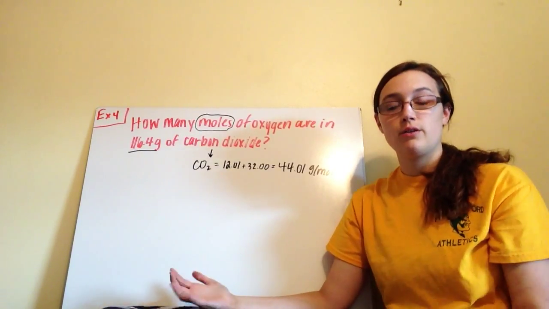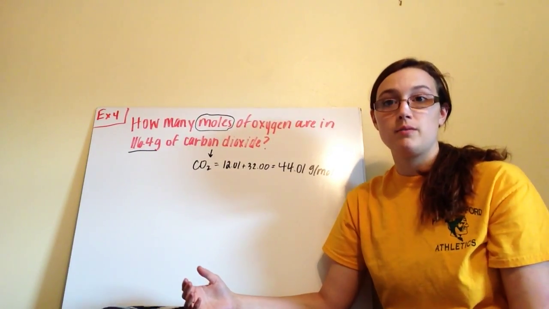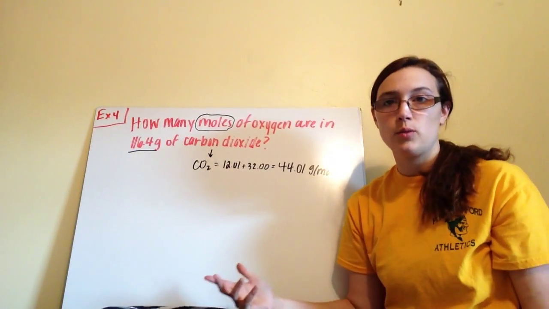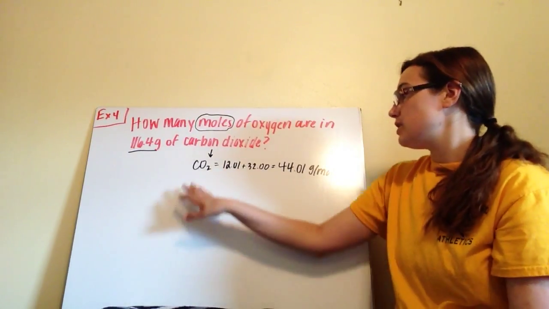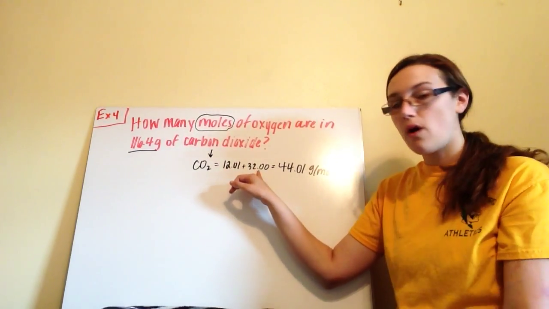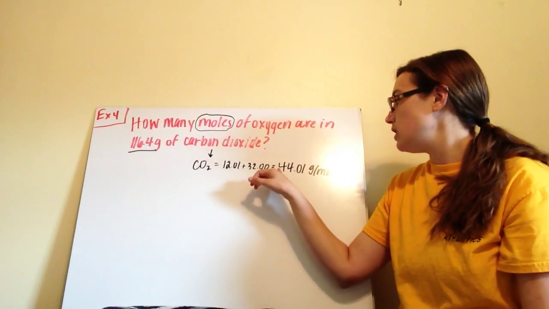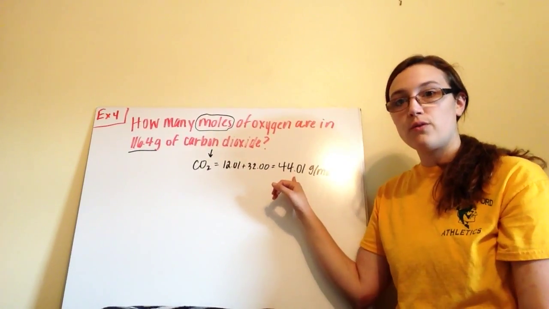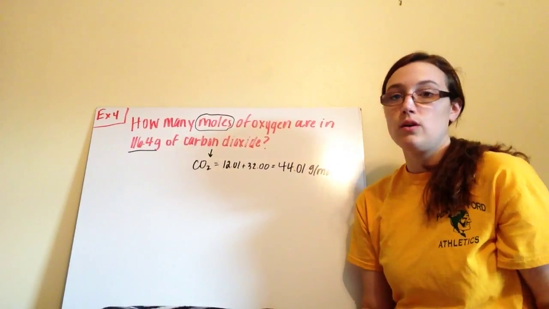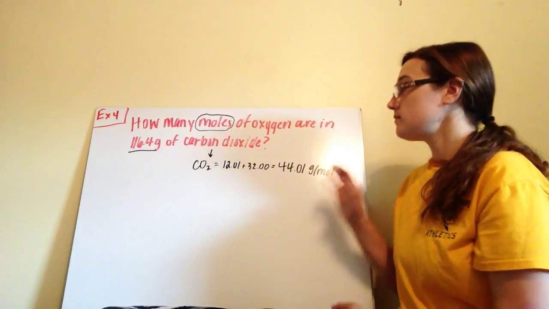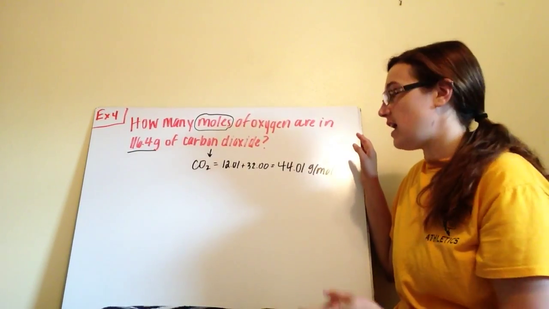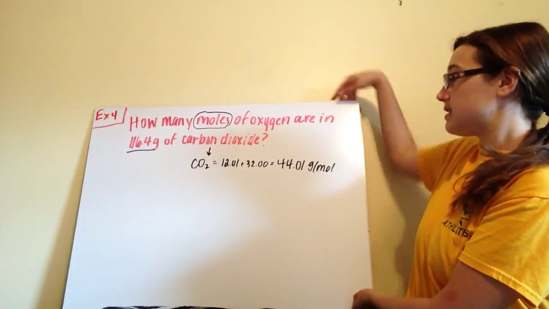Now, when you're given grams, first find the molar mass. Right? Before you even set up dimensional analysis, find the molar mass. That's going to help you. So CO2 is 1 C plus 2 oxygens, which is 32. When you add those up, you get 44.01 grams per mole. That could be useful. That's why I found that. So we know our given, we know what we're trying to find, and now we know the molar mass.